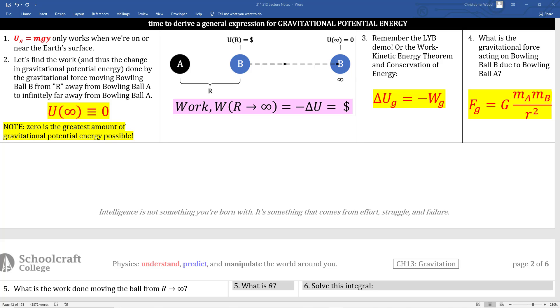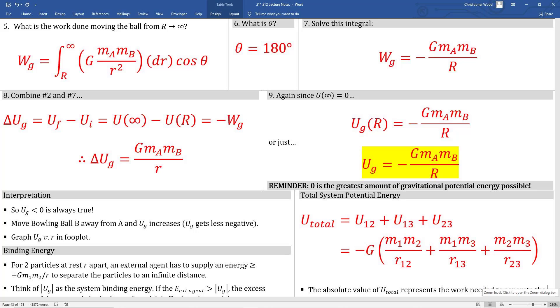Box three, we remember the general relationship between change in potential energy and work. We're getting very specific. We're talking about how the change in gravitational potential energy is related to the work done by the gravitational force. The expression for this gravitational force is shown in box four. Study the heck out of boxes five through nine. Understanding every detail of this derivation is going to give you some really important insight and make you a better problem solver. Box number nine shows the expression for the gravitational potential energy that exists between two objects located a distance r apart.